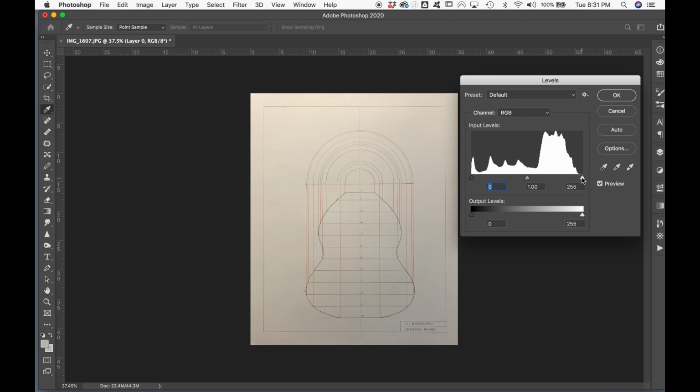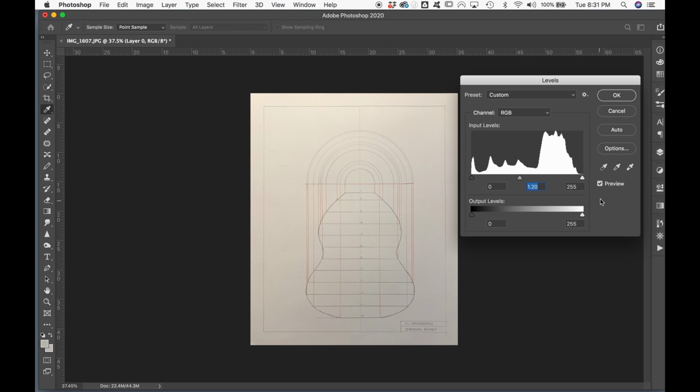The arrows indicate where you want to put the value of the white, the middle tone, and the black. Okay? So before I do anything, I am going to lighten the midtone so that there's more highlights. And of course, that also makes this a little bit lighter, right?